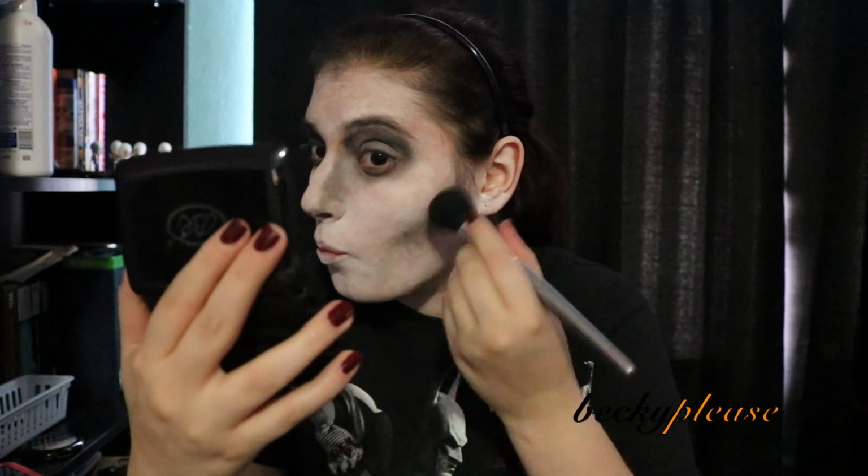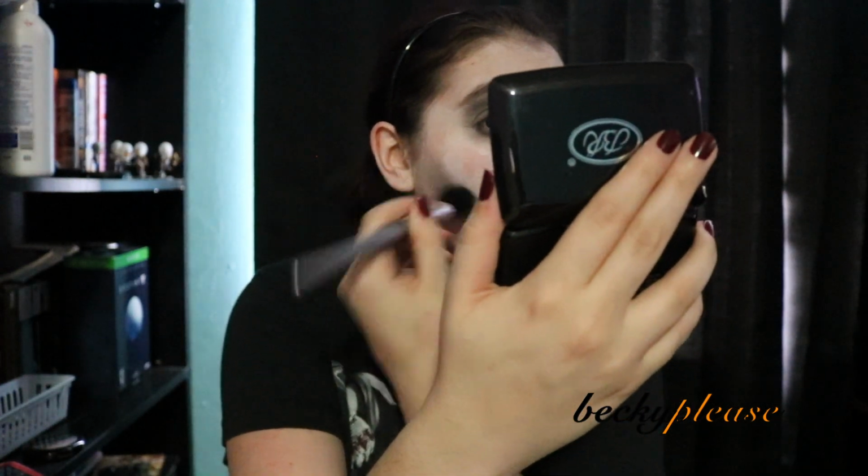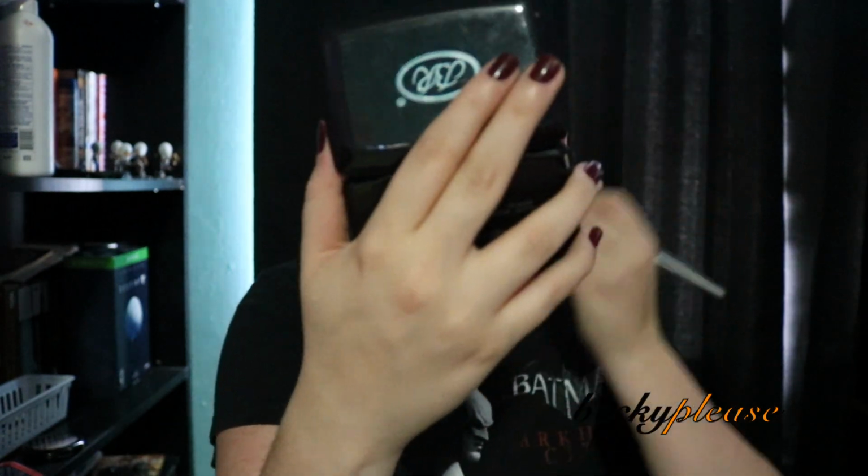And now I'm contouring the cheeks. By contouring the cheeks, you get this very narrow, hasn't been fed in a while effect. So you're going to contour your cheeks, your nose, under your jaw, anywhere. You're going to get a big fluffy brush to do it.